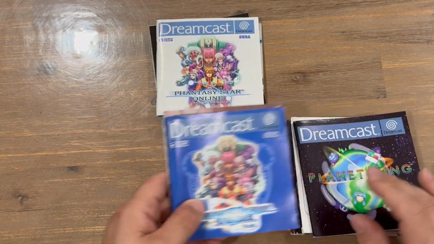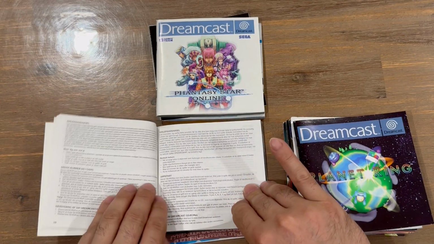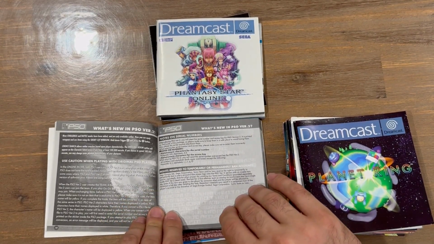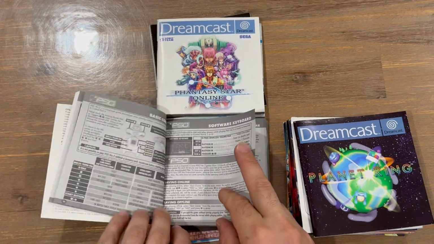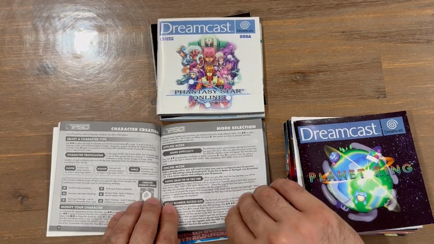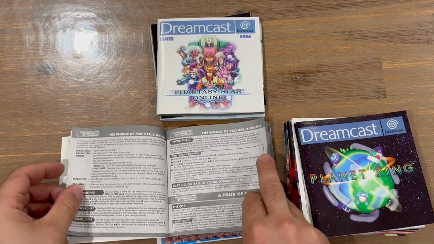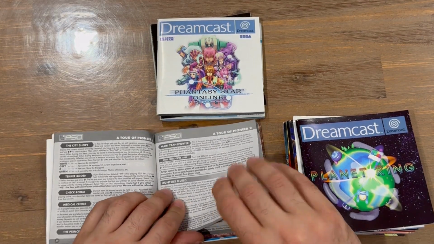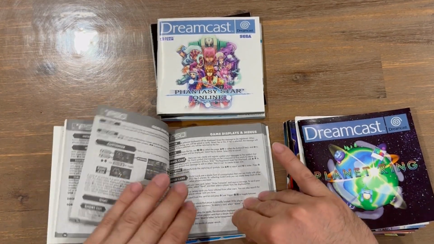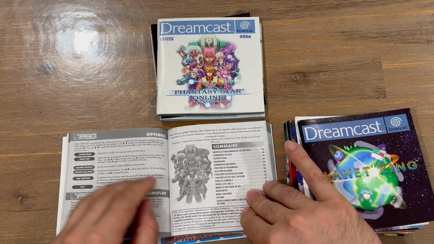Okay, again we got some pamphlets. All right, Phantasy Star Online 2. So we've got the warning information again. Table of contents. What's new? Basic controls, keyboard, starting a game, different modes. And on to another language.